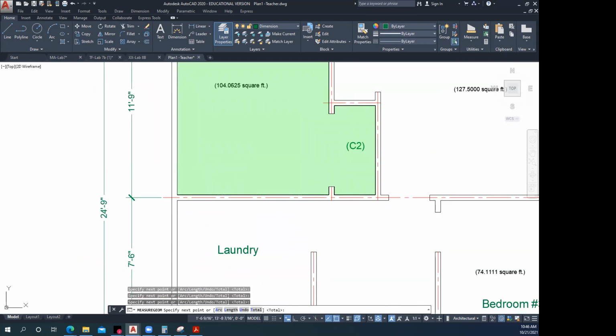And then you hit enter. It tells me that the area is 119.19, so we'll call it 119 square feet. Then I'll hit enter to bail out of that.